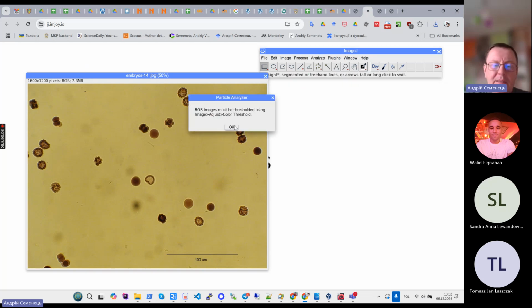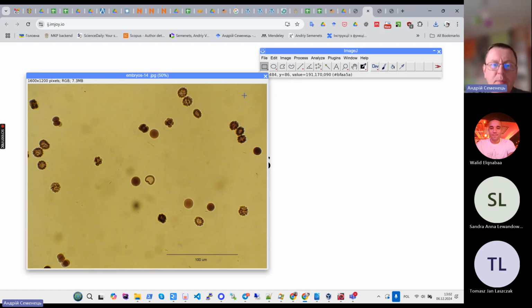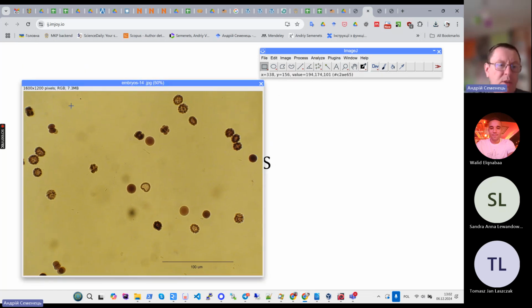So in this case, Analyze Particles has an issue: it does not work with color images. Moreover, we have a second issue. We don't know the size of this actual sample, so we can't make any measures because we only have size in pixels, in picture units, which depend on the imaging device. So first of all, to have the ability to make measures, you have to apply some scale. For this you must know the physical size of your sample or use available information. We have a scale bar there, we will use the scale bar.